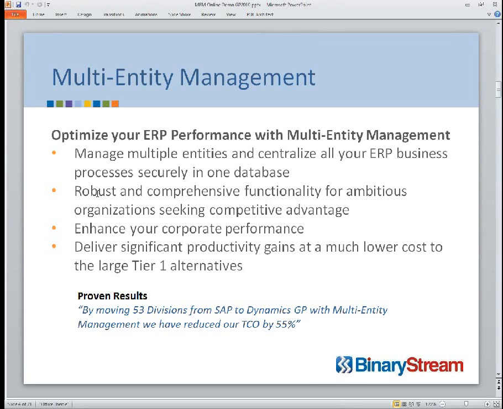As an example of some of the things that we can do with our product, it's all about TCO and ROI. You'll see one of the quotes from one of our larger customers that I dealt with at Convergence about a year and a half ago, who let us know that they had 53 divisions on SAP. They moved it to our solution with Dynamics GP, and by doing that over 18 months, they reduced their total cost of ownership by 55%. So it was a pretty significant move in itself. We can have large ROI gains if you're a really large organization, and we can extend the life of your Dynamics GP if you're at the smaller end.